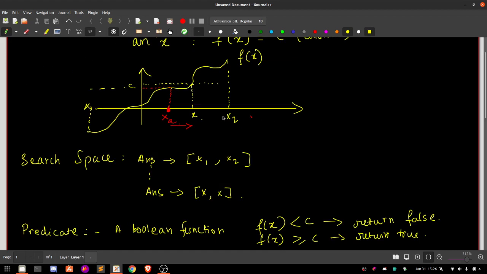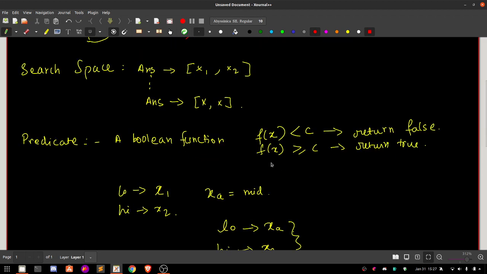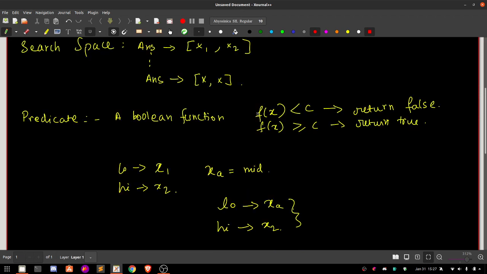Suppose then in the next iteration I find some value xb lying over here. I calculated the mid again and found that this value gives me a function value greater than or equal to c. Since this is greater than or equal to c, the predicate function is going to return true, and hence I get the signal that I should move my high pointer to the mid.